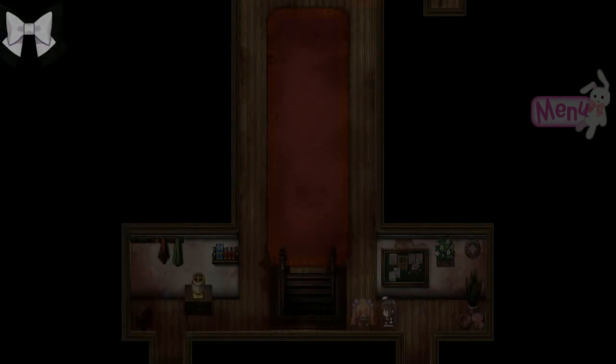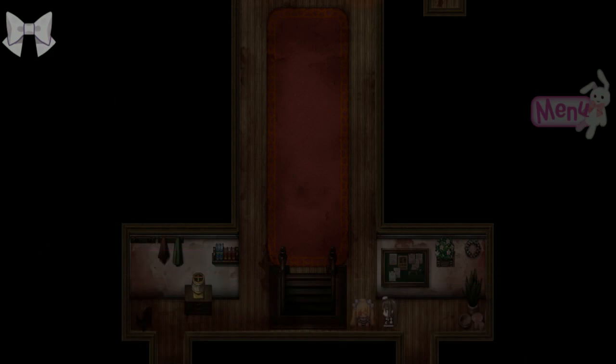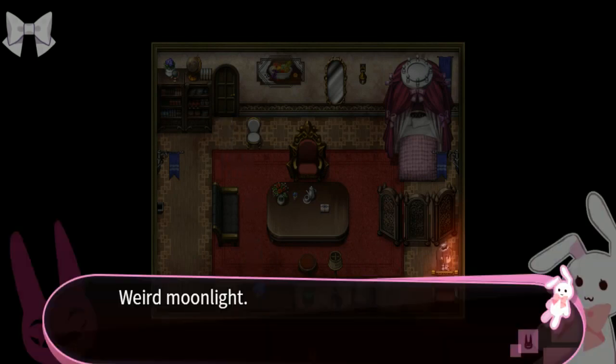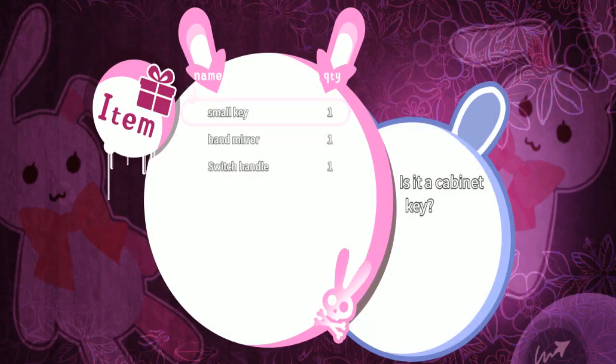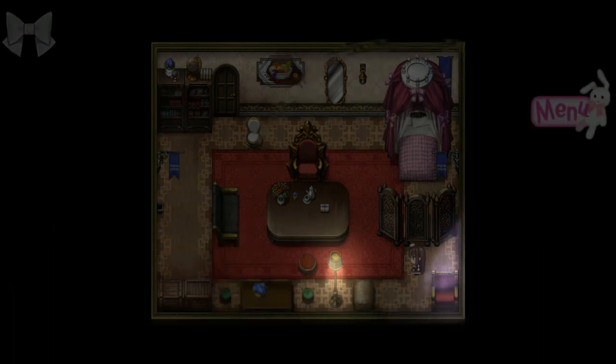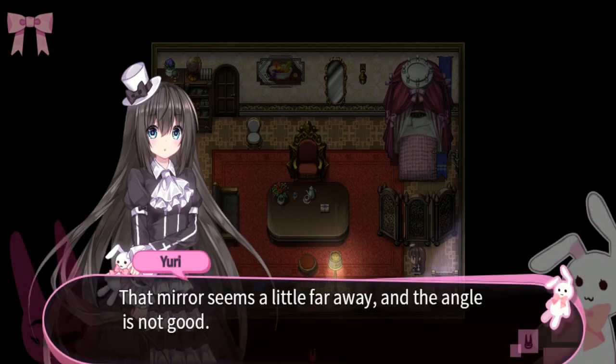And you're the doozy that has been on my mind all this time. The Nyakori doll. So what we need to do now is place it somewhere in this room. So we got this hand mirror. That mirror seems a little far away and the angle is not good. Okay, so let's switch to another realm. That angle is still not a very good angle.